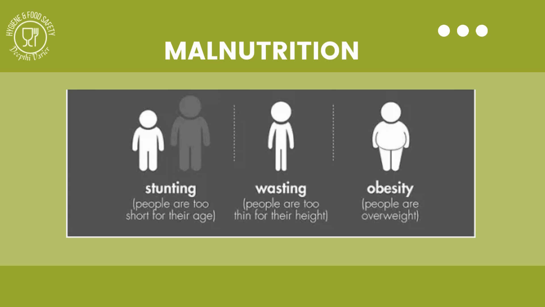The second indicator is wasting — when a child or person is too thin for their height. If wasting is not controlled over time, it can lead to death. When the weight for a particular height is below minus 2 or minus 3 standard deviations from the WHO average, that is what we call wasting. It can even vary with seasons — wasting is greater in the pre-harvest season when there is food shortage and heavy rain, but is considerably reduced post the harvest season in certain populations and countries.